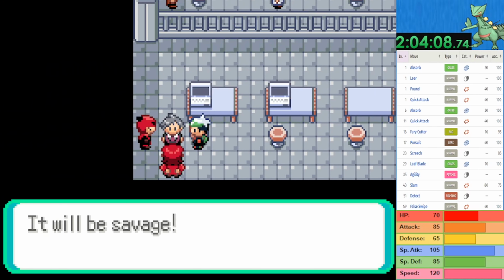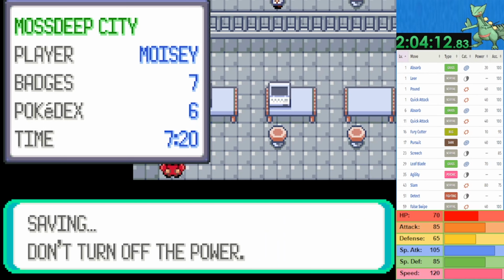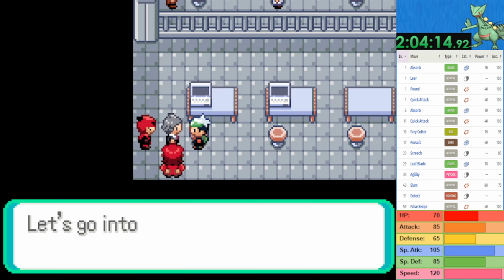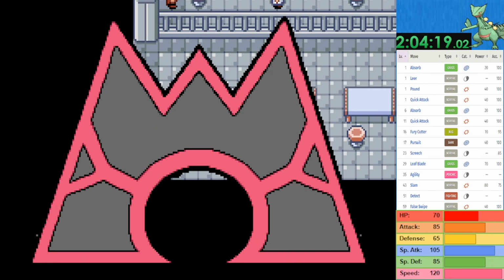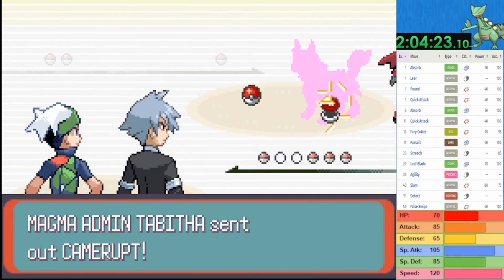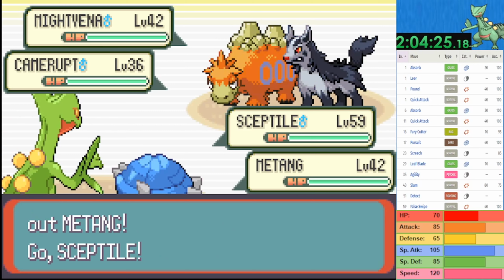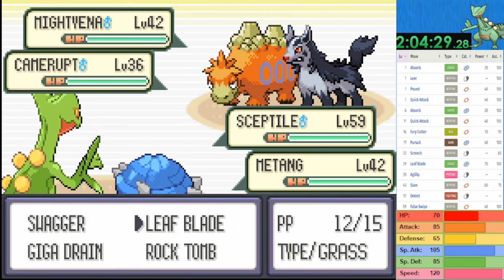After the Tate and Liza fight, we get another quick double battle, but thankfully we actually get a partner this time. We only bring the Sceptile, nothing else. It's a solo run, guys. Come on, use your heads. Anyways, we get into it. We get Metang as a partner, which is perfect because it's going to do a crucial thing in this fight that makes this fight way easier than it already was.